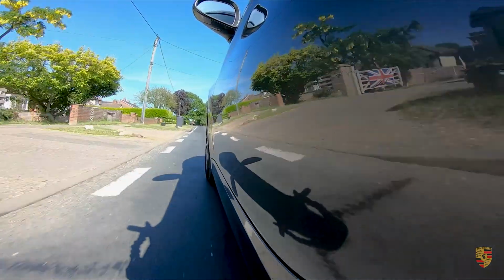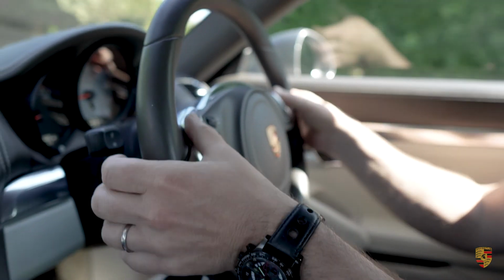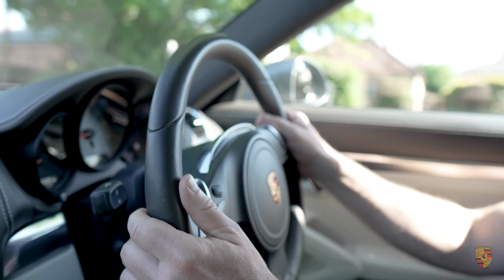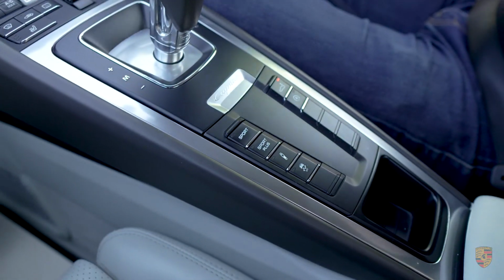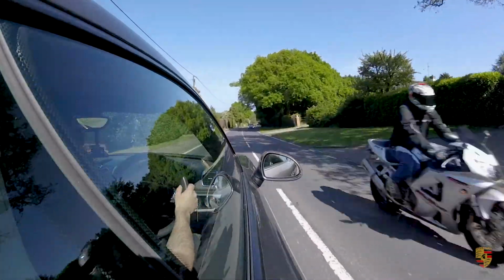Speaking about the actual driving experience, it feels very much like being in any Porsche, even in a 911, with the layout and everything you'd expect if you're familiar with Porsche. Has the PDK gearbox, so it has the paddles just up here on the steering wheel, which is slightly different. We've also got functions of the sport button and the sport suspension. But if you're just using this as an everyday commute, absolutely no problem at all. It feels comfortable, it's quiet, doesn't squeak, doesn't rattle as you'd hope.